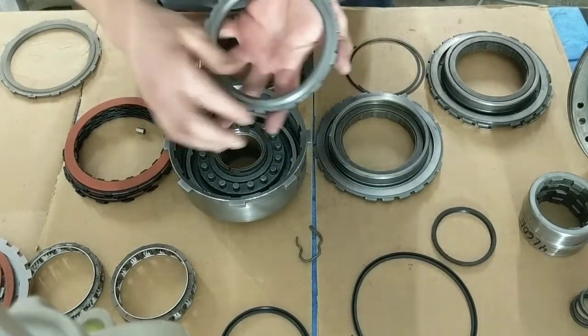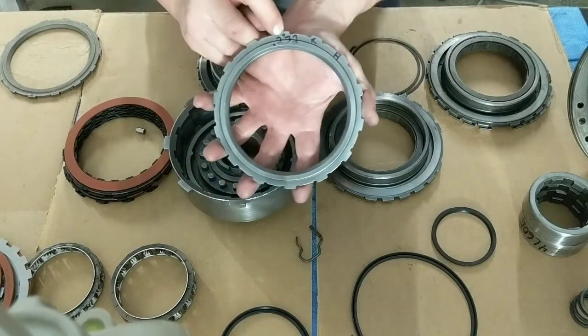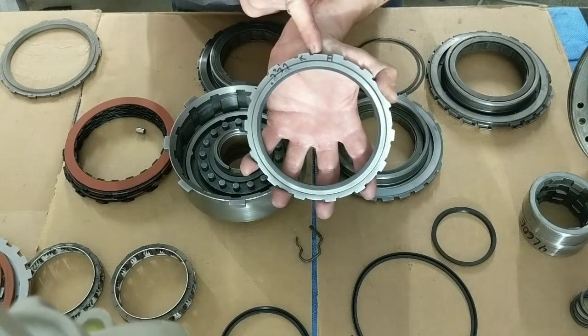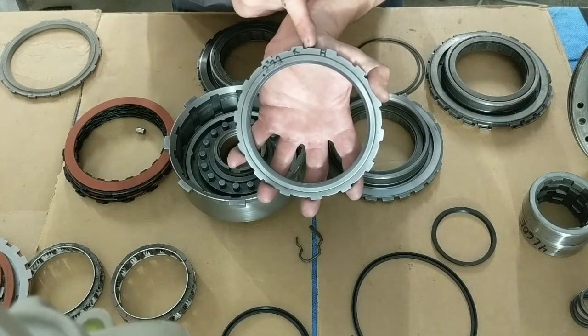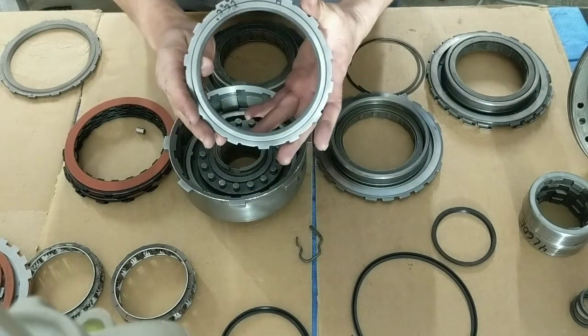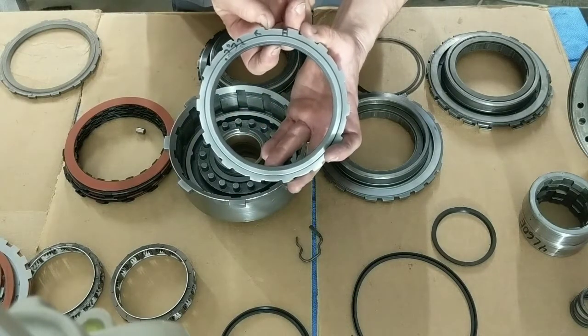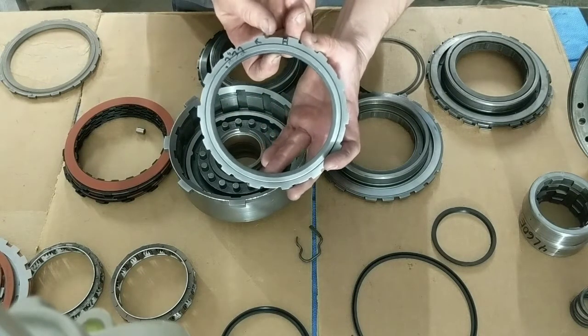This is how you do that. See that mark right there? See how wide these cuts are? This will tell you the thickness. This is a 235 disc. One notch, the wide notch right here, is 235.